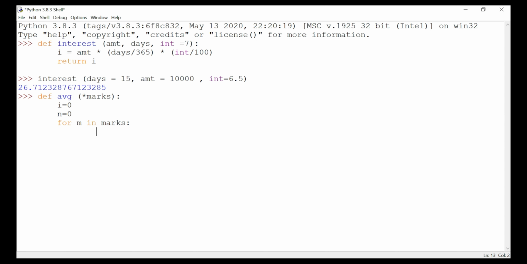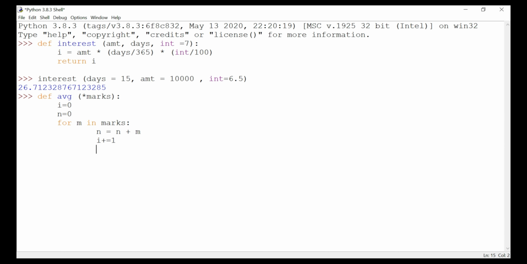Now I have introduced this for loop, for m in marks. Then I'm going to pass n equals n plus m. Let me make it better. And then I need to increase the counter with every student, so i plus equals 1. With every student, it will start with n equals 0 plus the marks, so it will take the marks of the first student. Then it is going to increment the counter, and since i equals 0 at first, it is going to increment it to 1 after taking the value of n.